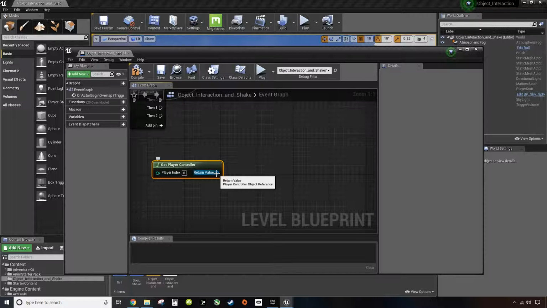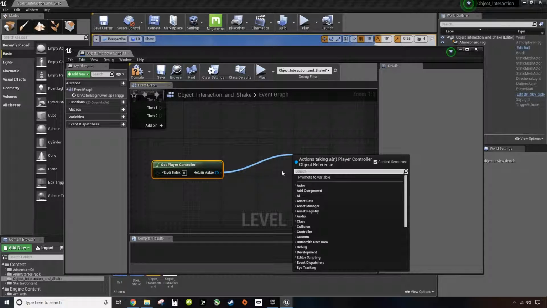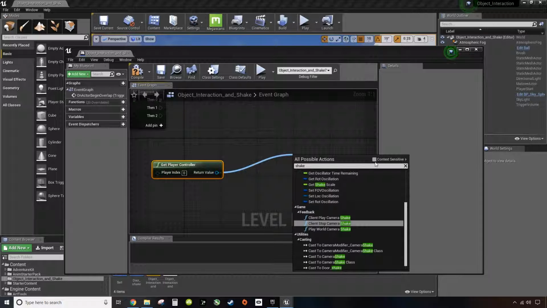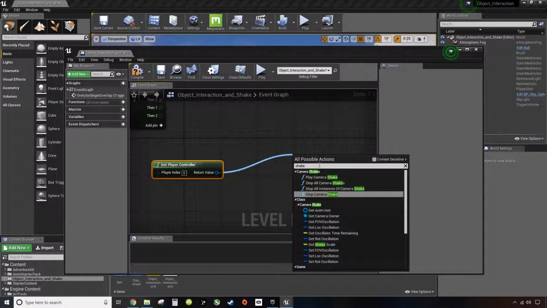Next thing I'm going to do is drag out from here and type in shake, and you're going to see that it says client play camera shake and client stop camera shake. I don't want any of these. Instead, while you still have shake here, turn off the context sensitive. Next, just kind of fix this and put in shake like that, and select play camera shake.